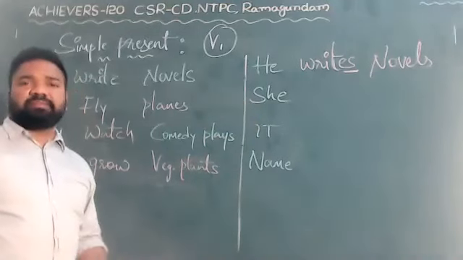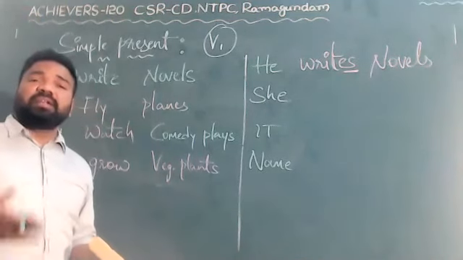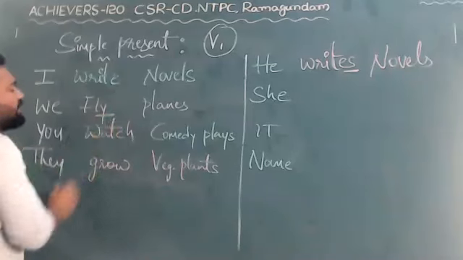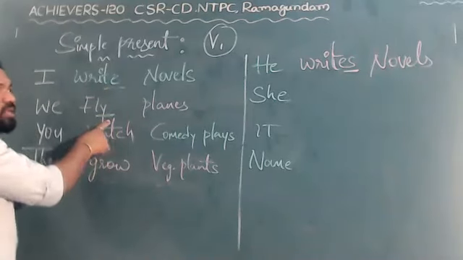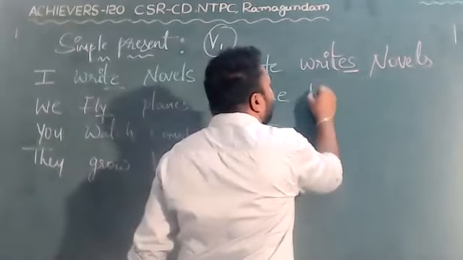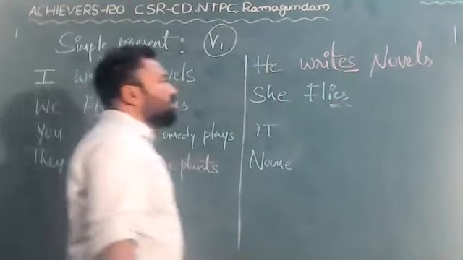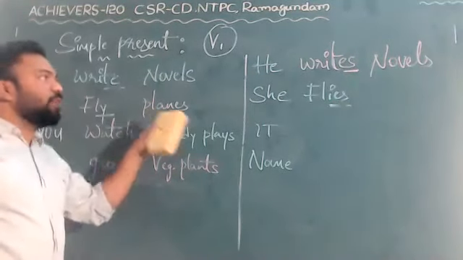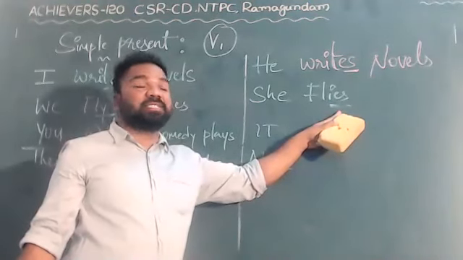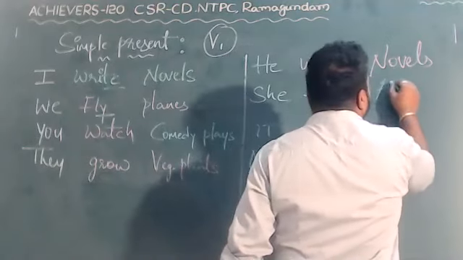Those are really third person singulars, and they do have some particular different rules to be followed. Again, when it comes to y, it changes. Why? I have to add FLIES. When it is y, we have to change it to IES, particularly for third person singulars. So what do I have to write? She flies planes.